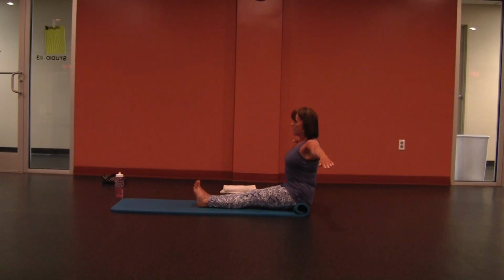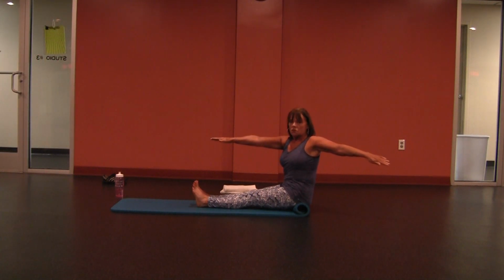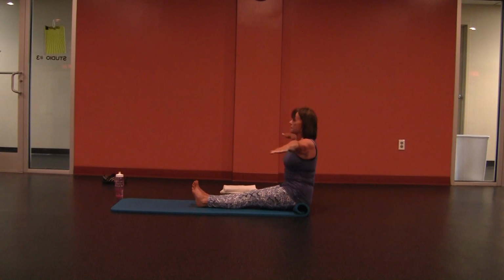And on the exhale, you're going to come up out of the waist, rotate to the right, and pulse for three. Back to center. Exhale, rotate, and pulse. Two, three, back to center. Exhale, rotate, and pulse. Two, three, back to center.